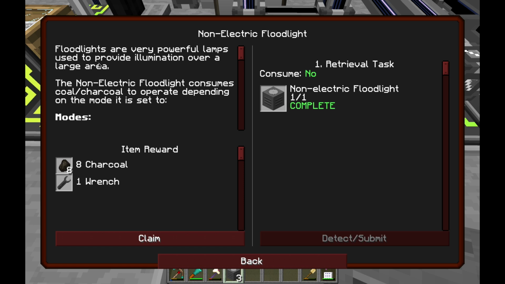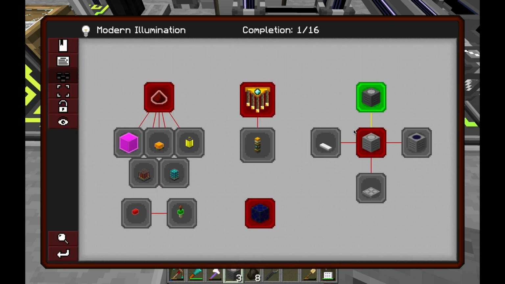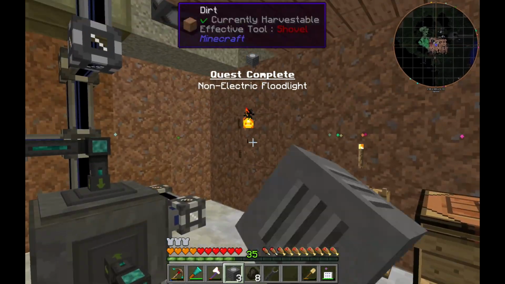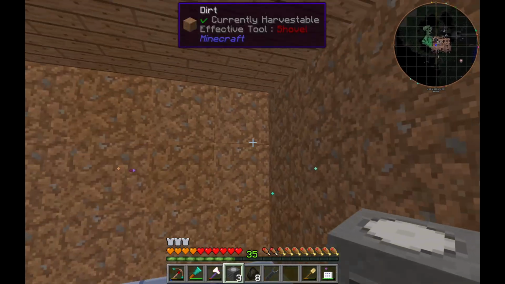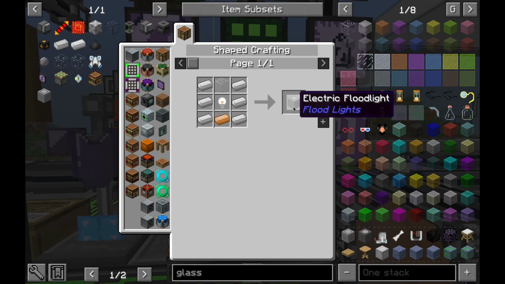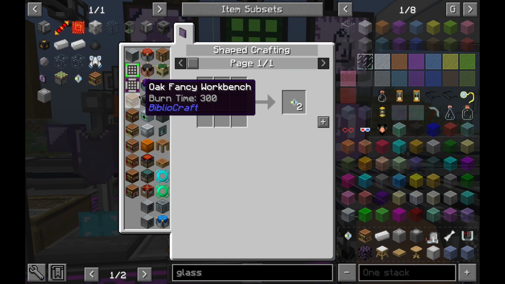Four are very powerful lamps used to provide illumination over a large area. The non-electric fuel consumes coal or charcoal to operate depending on the mode. So let's better make an electric one, so they can give a lot of light. If I go here and here I have just those two things, and I'm not sure where the light comes from, but whatever. And if I power it, that is supposed to give a lot of light. But making the electrical one would be so much better, because then I can just power it and it will work constantly. So let's try to make that better.